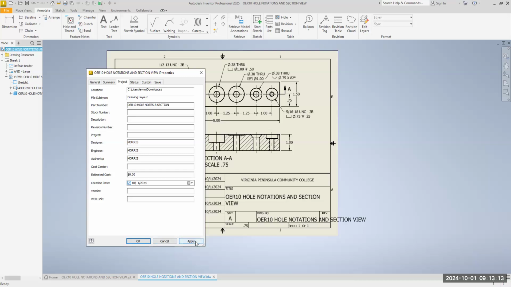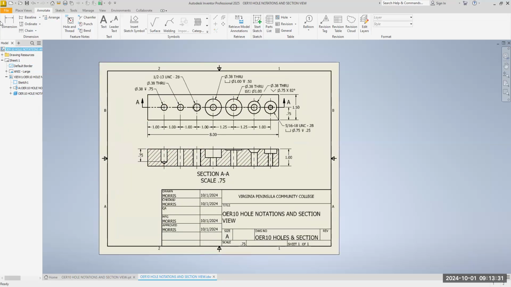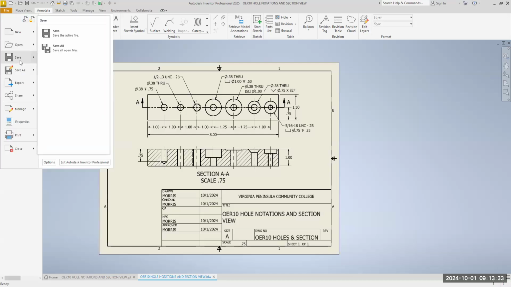See what happens when we do that. That's still too long. All right, so we're just going to say holes and section. That fits nicely. Close. File, save.